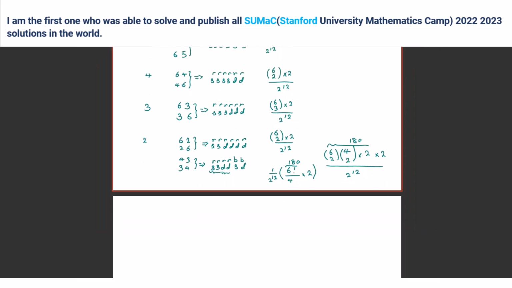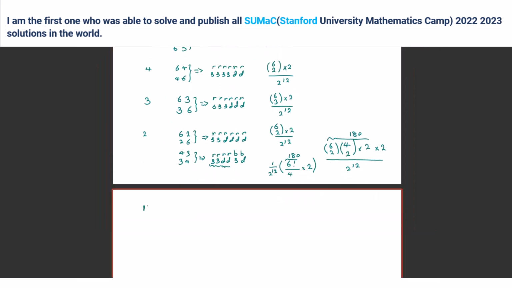Okay. So let's calculate this one. If it is 1, then it is what? For these two, it will be 1, 2, 3, 4, 5, 6, S, D, right? So it will be what over what? 2 times 6 over 2 to the 12. What about this one? This one's also 360 over 2 to the 12.